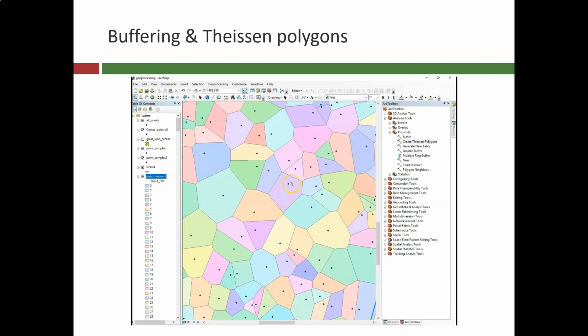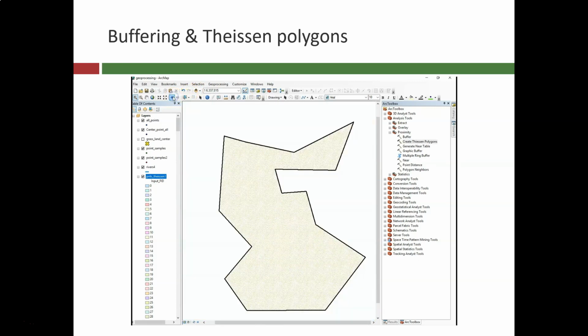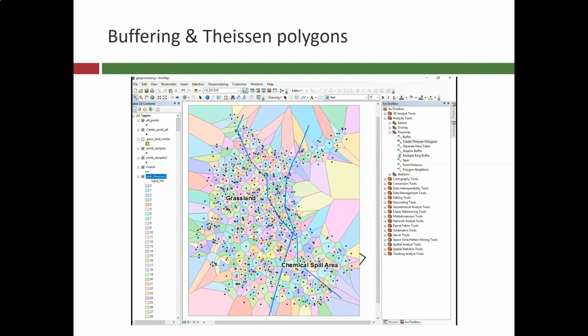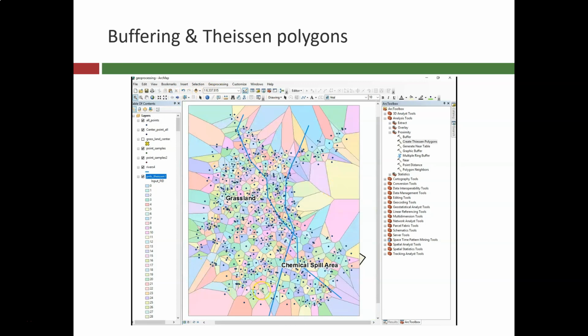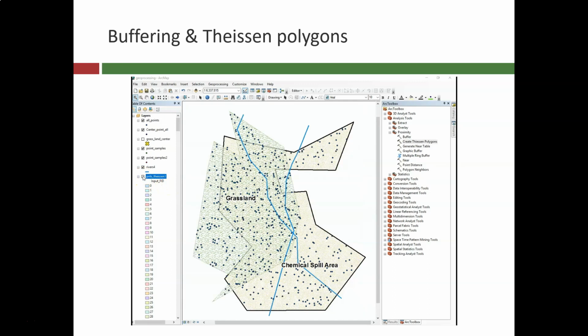Other uses for this, let me zoom back out. If these were rain gauges, one of the methods used for rain gauges is, let's say we have these guys up here. The sample from this rain gauge is considered to be the sample for this area polygon. Thereby, if you have an area covered in rain gauges, like here, the entire area is sampled even though you only have a point file. That is it for buffering and Thiessen polygons.